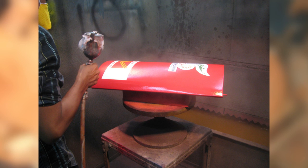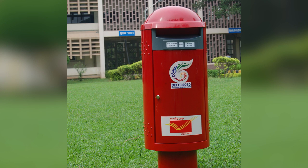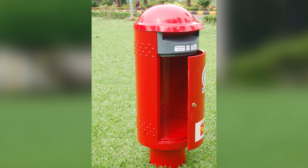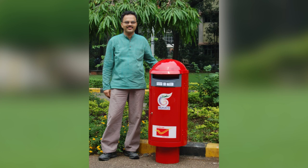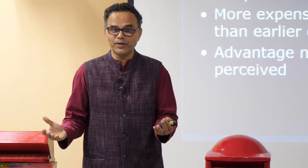We had the whole team to work on this. We had experts, we had a team of 10 people working on this at that time. And then we put up one near our main building just for photography. And we sent this prototype to Delhi. And they put it up in the exhibition. The secretaries were very happy. The directors were very happy in India Post. I said, wow, this is the in thing.